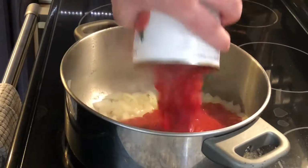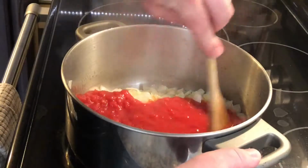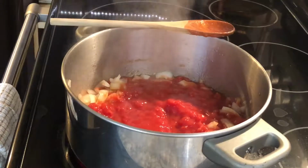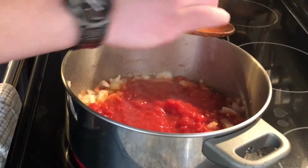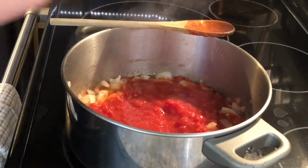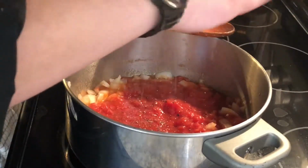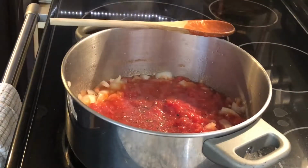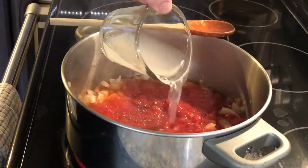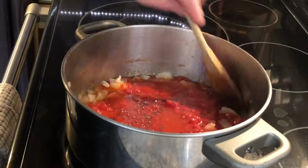Next, we're going to add the can of tomatoes. I use crushed San Marzano, but you can use whole tomatoes and just break it up yourself. Whatever's easier. Give it a quick stir. We're going to add some salt, some fresh pepper, a little bit of paprika, and the reserved cooking water from the pasta. I use about a half a cup. Give that a quick stir.